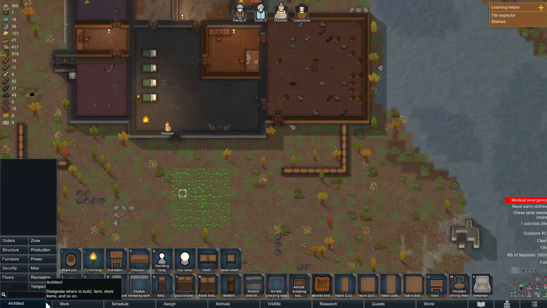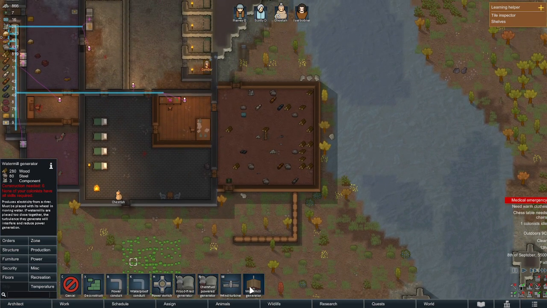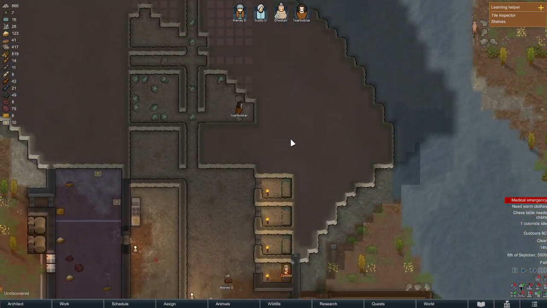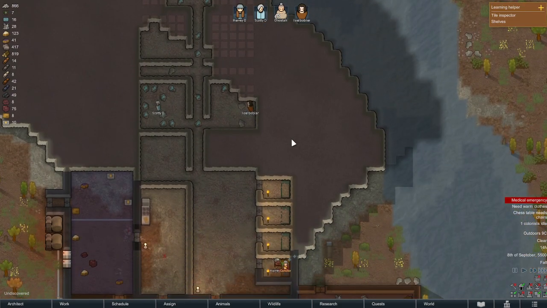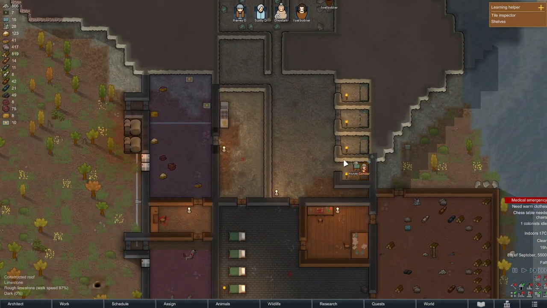And if I then go to power, look at the watermill generator. I will need the new guy, but it is possible for me to get a watermill generator or two up and running, which would be very, very good.